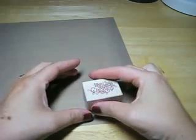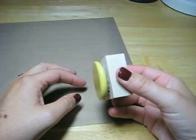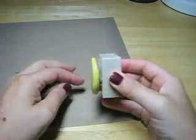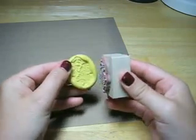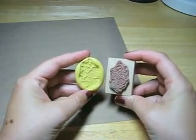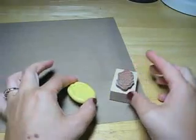Okay, so let's unmold the stamp. You can see that it has a nice flat surface, so when I want to put this into my oven later, I can set it on that flat surface. And it just comes right off the stamp. And now I have the negative impression. So when I press clay into this, I'm going to have the flowers raised instead of indented.